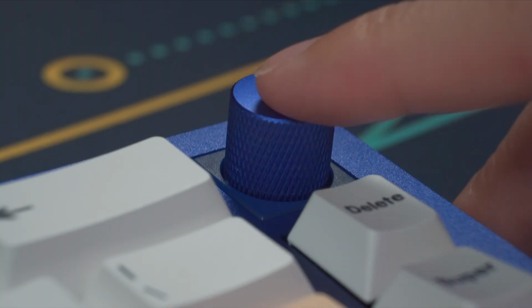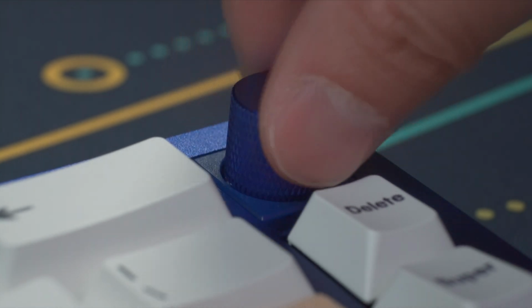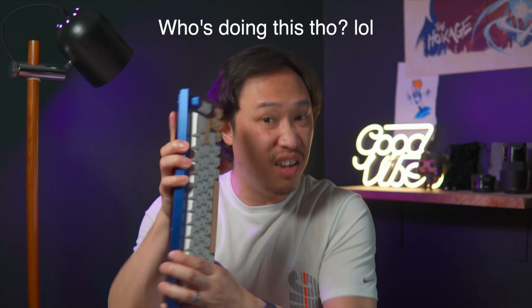Now I think the encoder is really well done. It's solid, it's clicky, it's got good tactile feedback, the knurling around the edge makes it easy to grip and turn. The only issue I have is with the sort of plastic plate that goes around the knob itself. I took the case apart and I tried to tighten it down as much as I could, but it's still feeling very loose and still a little bit rattly, and you'll probably hear it if you ever take your keyboard and go. For whatever reason, I couldn't get it really tight enough for that to go away. I could probably crank down on the screws back there a little bit more, but it is plastic, so I didn't really want to risk breaking it either.